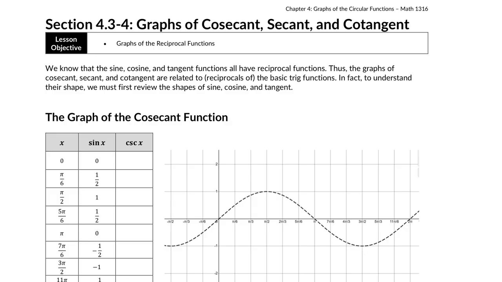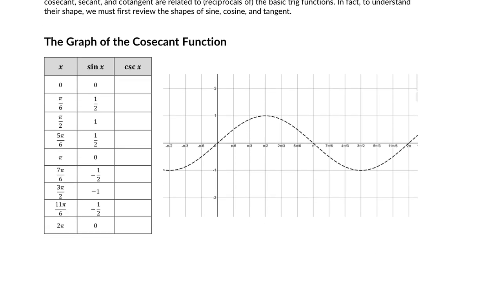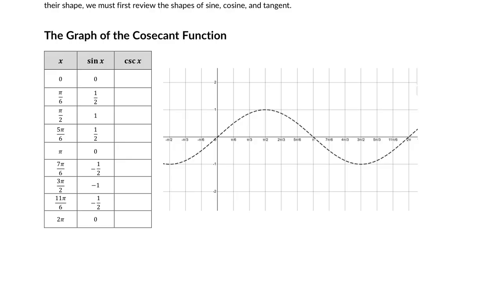So anytime I graph a cosecant, secant, or cotangent graph, I like to start with the sine, cosine, or tangent function graphed beforehand so that I can use the amplitude, the period, midline, and phase shift to correctly graph those particular functions. So the first graph that you cut and paste hopefully was the cosecant function. In our table this time, I already have the angles and I have sine listed for you. Cosecant is the reciprocal of sine. So I want to take the reciprocal of all of these values.